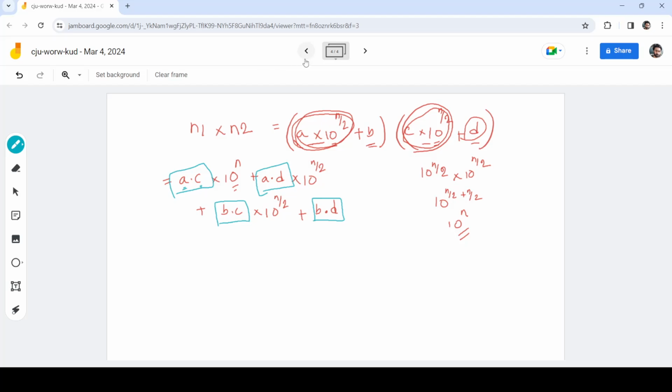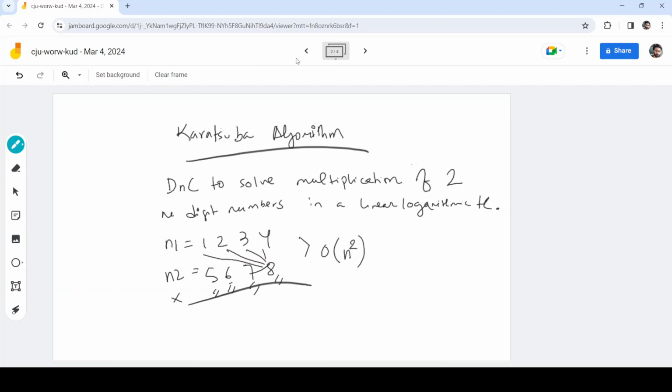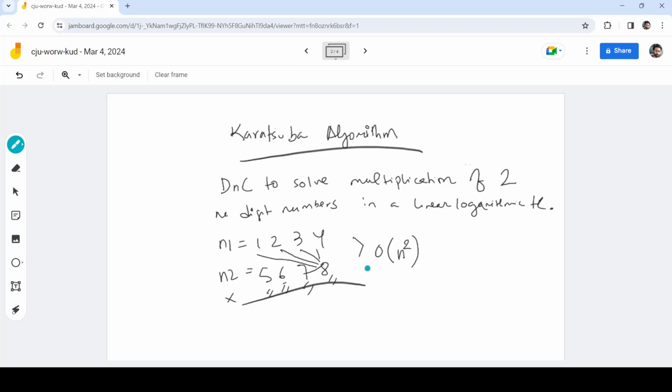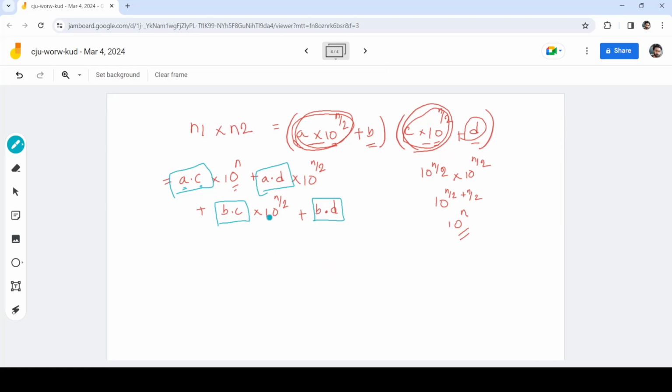তো আমরা যদি আবার পূর্বে ফিরে যাই, আমাদের কারাসুবা অ্যালগরিদম কি ছিল, অথবা কারাসুবা অ্যালগরিদমে আমার মেইন গোলটা কি ছিল, ডিভাইড এন্ড কনকার ইউজ করে মাল্টিপ্লাই করা। সো ডিভাইড এন্ড কনকার মানে হচ্ছে we have to use recursion. So if Karasuba algorithm, let's say the function is k and we had two numbers n1 n2 and number of digits, our job is to multiply these two numbers using the equation we just derived.